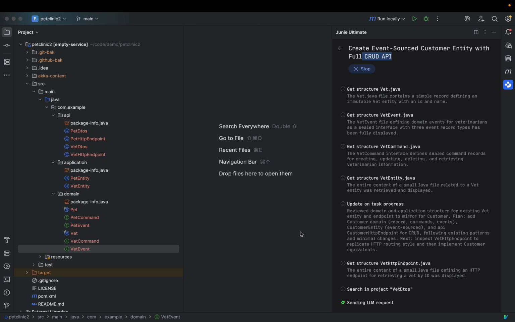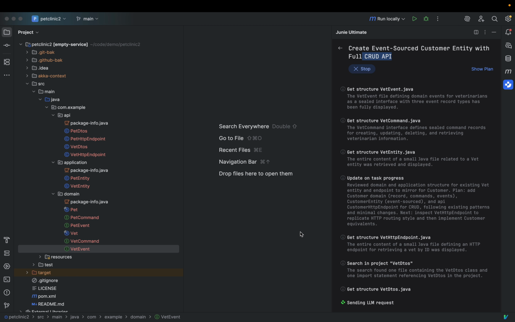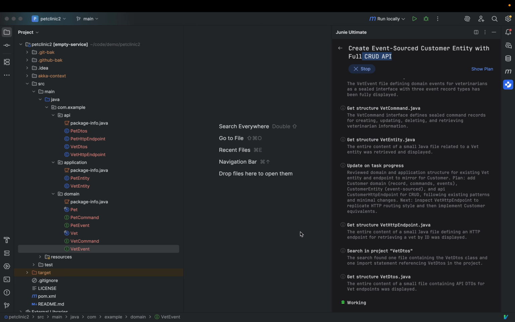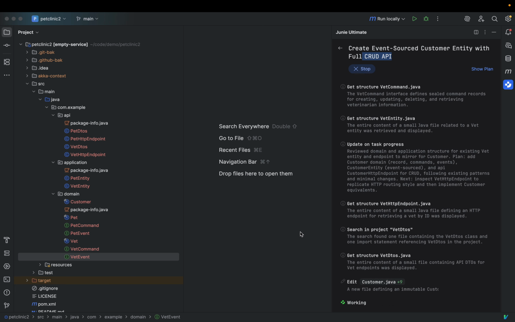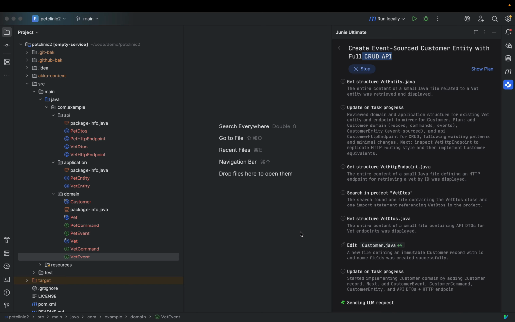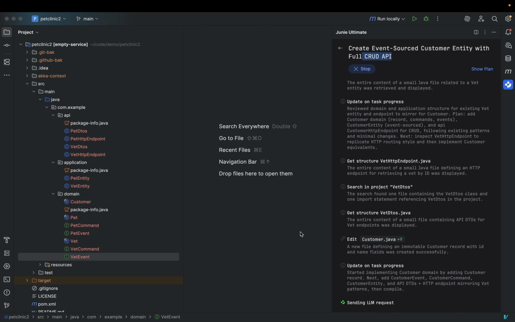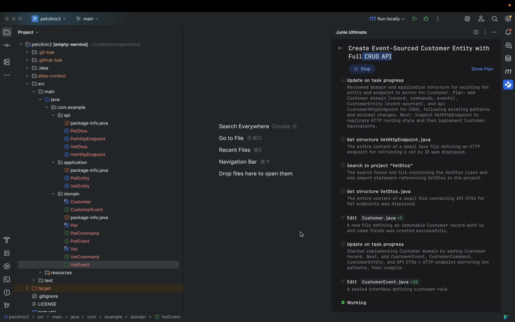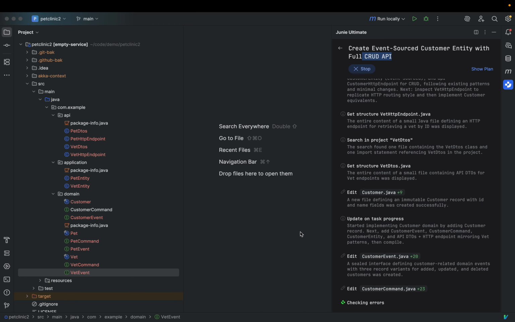And again, I'm using Junie, but I have it configured pointing at, yes, I believe I'm just using the internal, whatever Junie's default model is, and I'm on the Junie Ultimate.